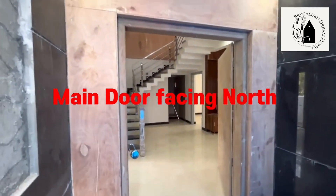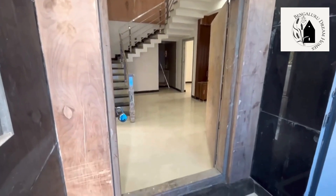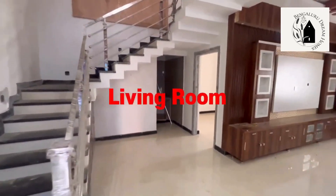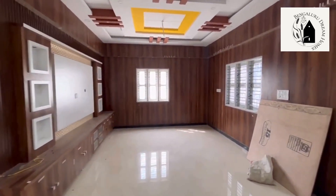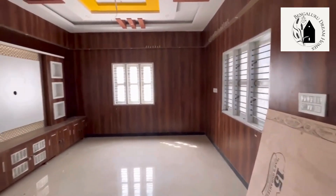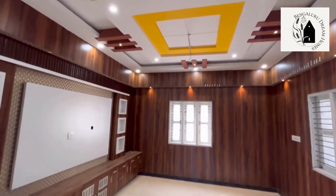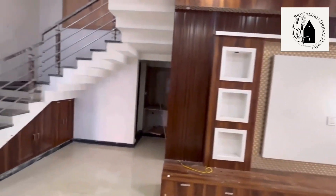As you enter, this is the first, second, and third floor 4BHK duplex house. That's the main door — north-facing. For the main doors and windows, thick wood will be used. That's the living room — quite spacious and large. There's fall ceiling done on the top with wooden finish used on almost three walls in the hall, with LED lights to give a stylish look. That's the TV point with a crockery section too.